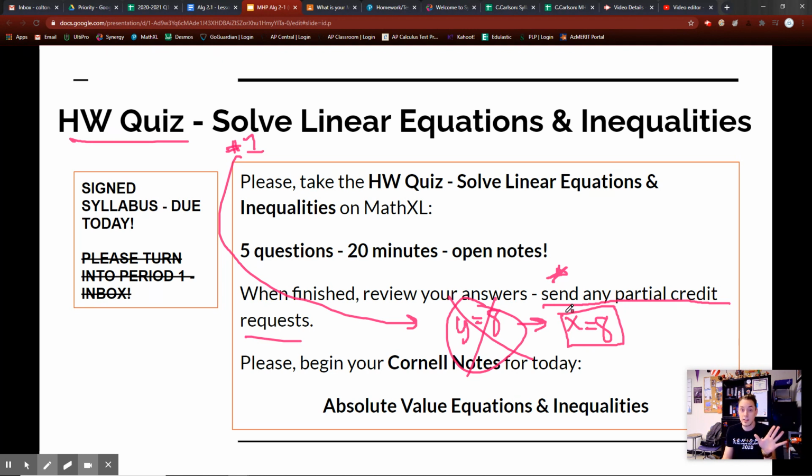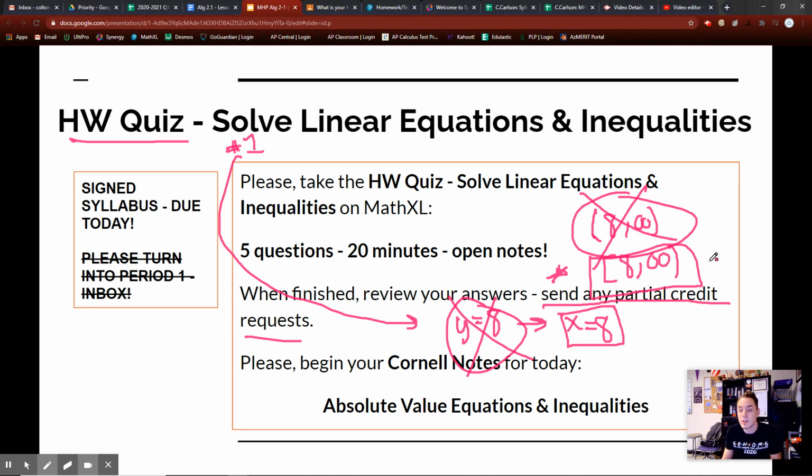I'm just going to see the grade that Math Excel assigned to you, and I'm going to put that in Synergy, in the gradebook. But if you made a silly mistake, let's just say you put parentheses and said 8 going to infinity, but really it was bracket 8 going to infinity. So really, it wanted this answer, but you put that answer. Guess what? It will actually mark you wrong.